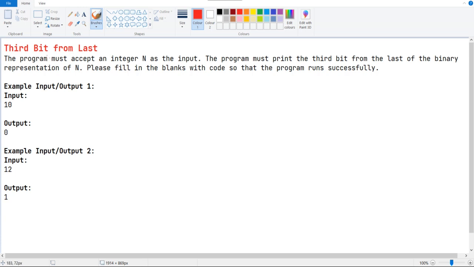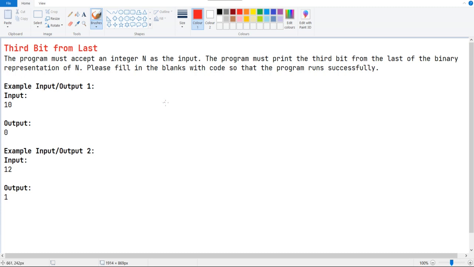Today we are going to solve the SKIDMARK daily challenge of 14 July 2021. Here is the problem they have given. They will give an integer n. We just need to print the third bit from the last of the given number. We just need to get the bit from the binary representation of the given number. They have mentioned that the number is always greater than 4, so we don't have to worry about the lesser cases. So here they have given the input 10.